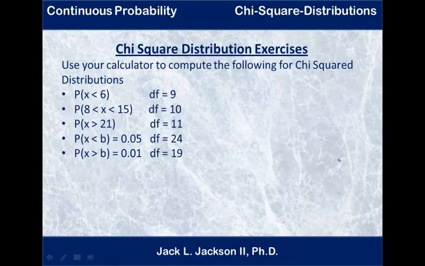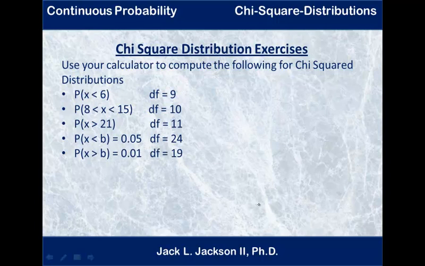So here are some exercises for chi-square distributions. There are 5 of these. I'm going to ask you to press pause here in just a minute. Work through all of these, write down your answers, and then come back and check them in a few minutes. So please do that. Press pause now.